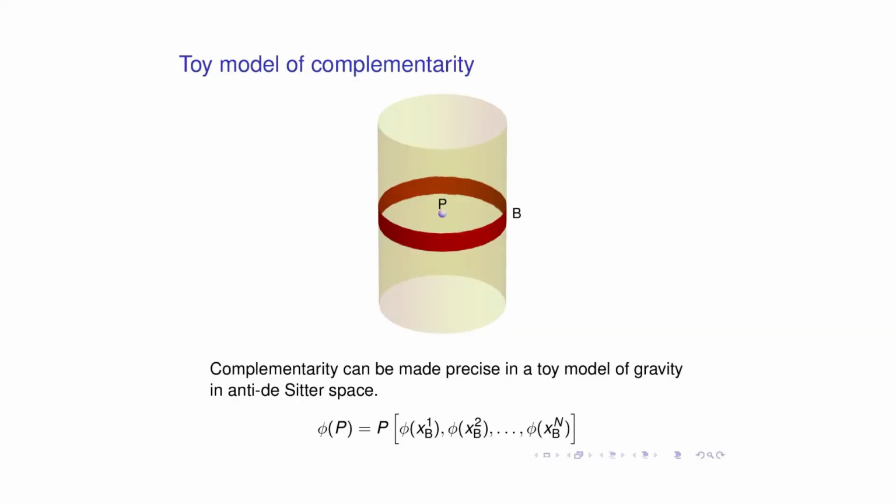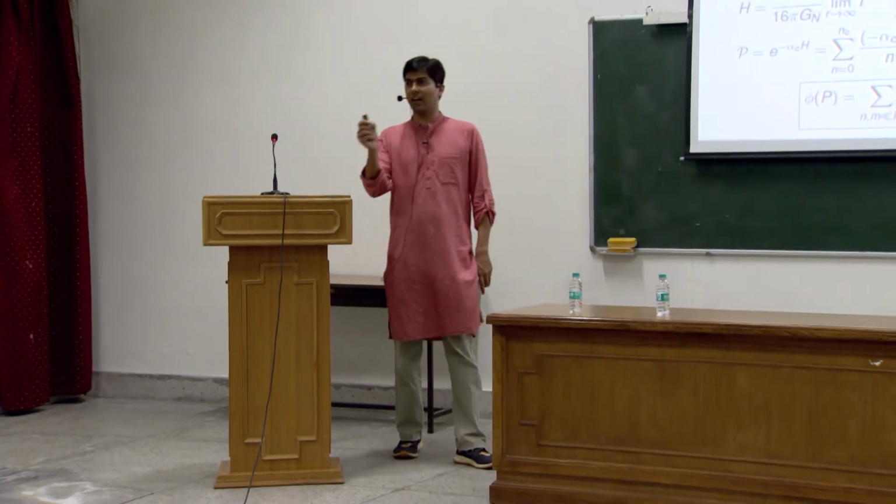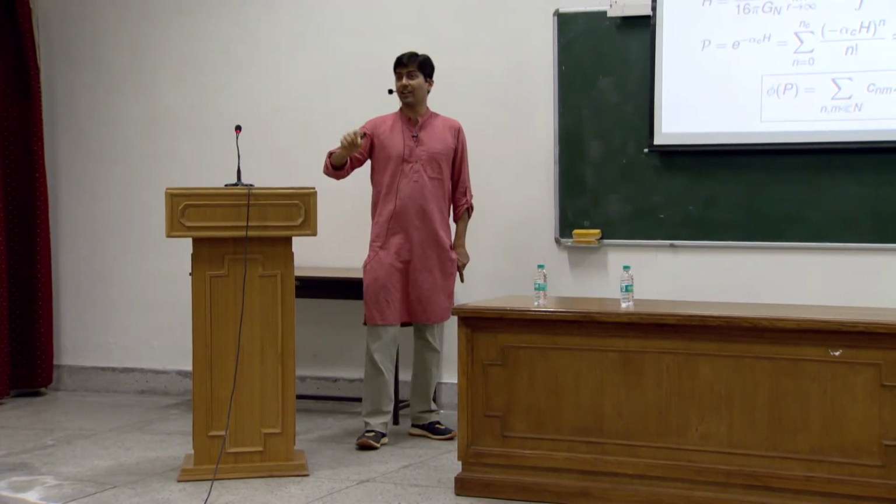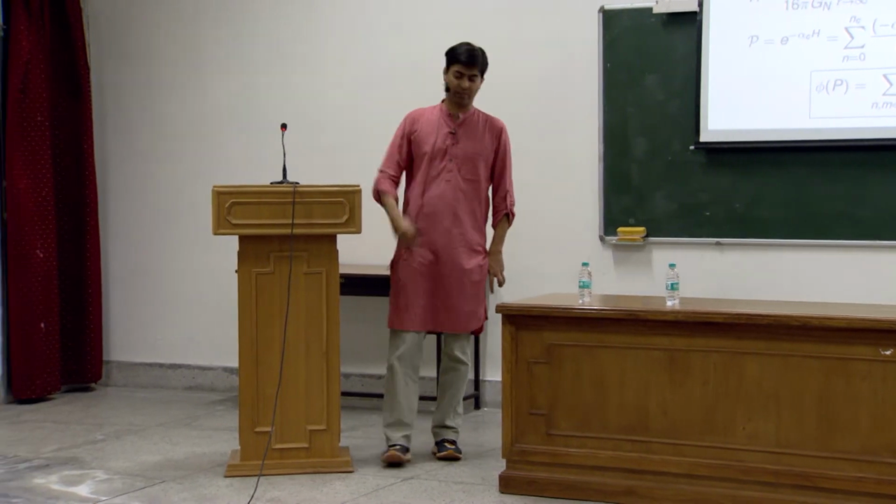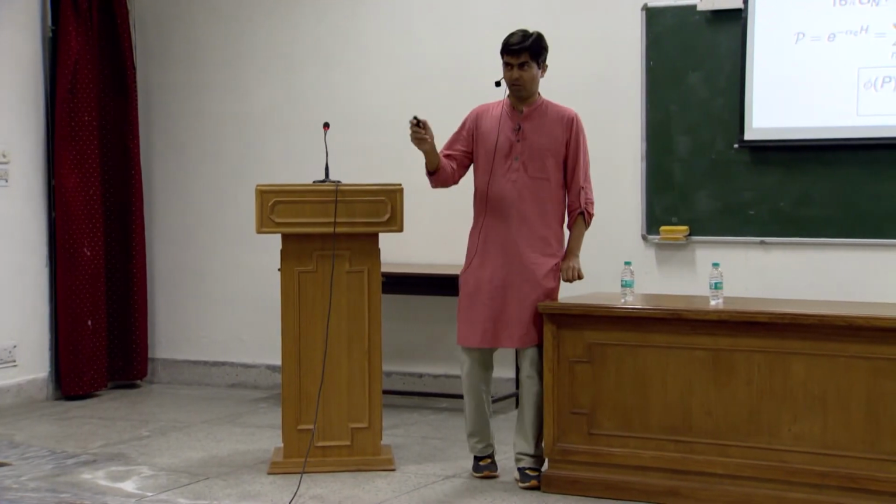Now in this example of anti-de Sitter space, you can actually prove that in quantum gravity it must be the case that the degrees of freedom that live in this point P can be written in terms of a scrambled version of degrees of freedom that live inside this red band B, which is an example of the non-locality I described. And the way this goes is not very complicated. So I thought I'll try to give you a gist of how you would prove a result of this kind. The way you prove this result is as follows.